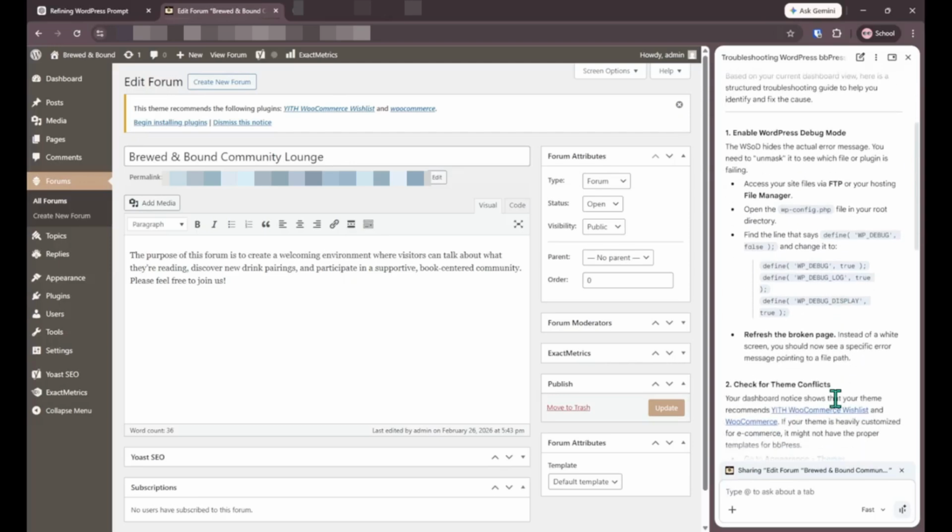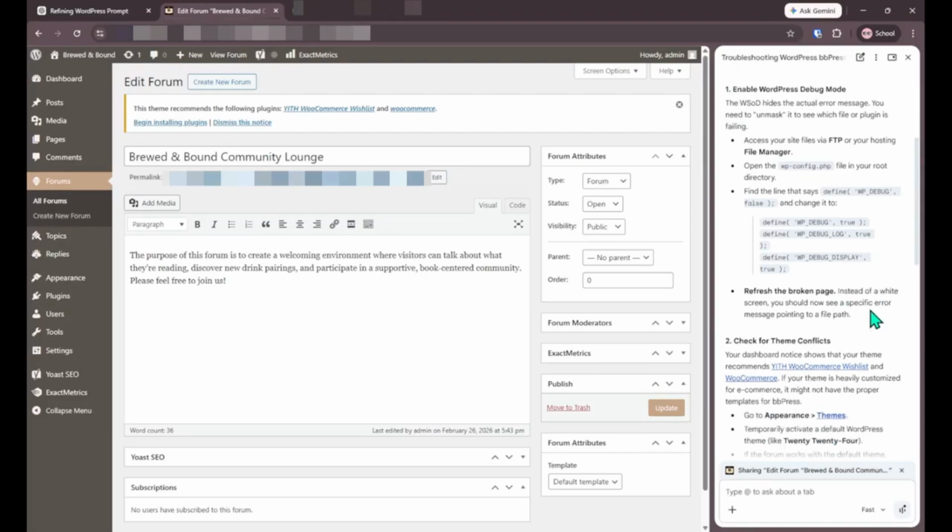And I did do all of this the other day, and I ended up doing so many different configurations and stuff in cPanel that it ended up taking me 2 hours to figure this out because I'm unfamiliar with any of this. And I'm going to save you the time of watching me do that and just tell you right now that this is not the error. And I'll just tell Gemini the same thing so that we can keep going.